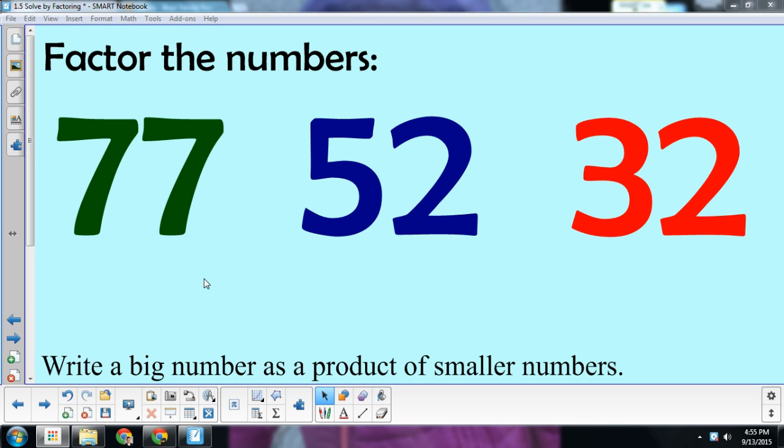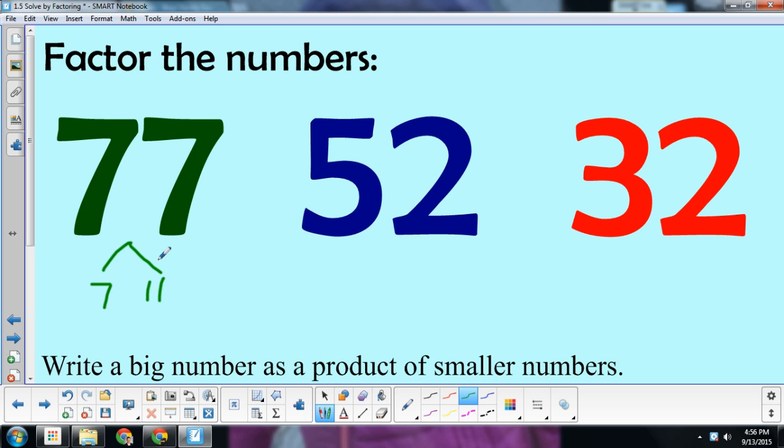In this couple of videos, we're going to be looking at factoring quadratic expressions in order to solve quadratic equations by factoring. Now, before we get into that, I want to review what factoring means using numbers, something I'm sure we're pretty confident with. If I asked you to factor 77, I'd be looking for two numbers that I can multiply together that make 77. Well, I think it's pretty obvious that that would be 7 and 11.